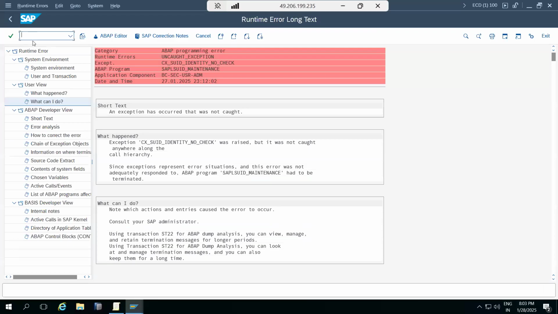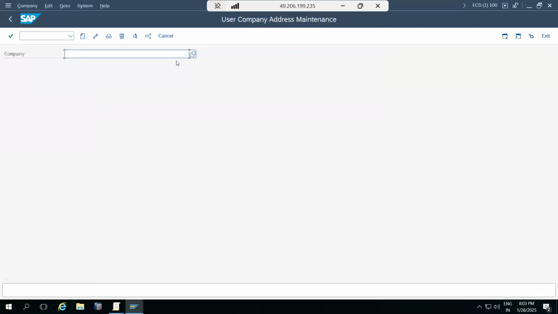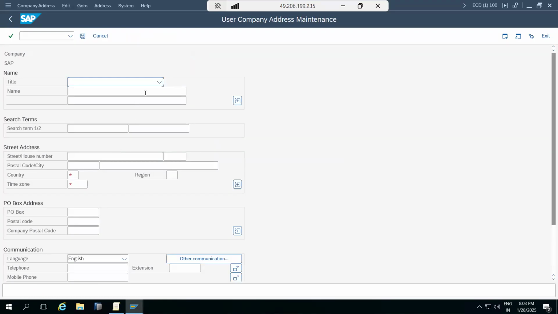Let's go to SUCOMP. Okay. Here you can check the company details. No values found here. No company details found here. Just create the company details. So what you can do is maintain one company detail here. Click on the create button here. Right. Here it is saying that default company details do not exist, so I am going to maintain the details here.